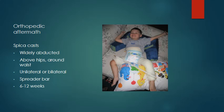Now, hardware is sometimes removed after a full recovery, which can often take up to a year, and especially if there are issues with screws being intact or loosening. Sometimes the plates need to be replaced if the kids are particularly hard on them once they get out of the cast. Plates have sometimes been known to fail or crack, and they will need to get replaced.